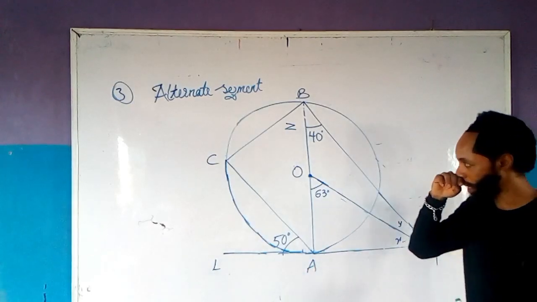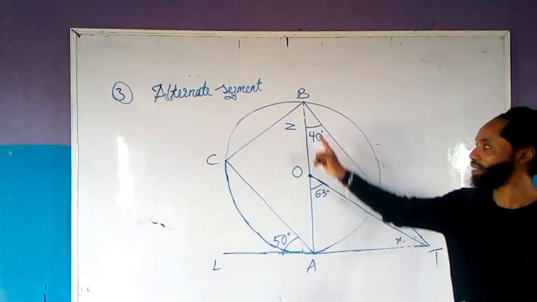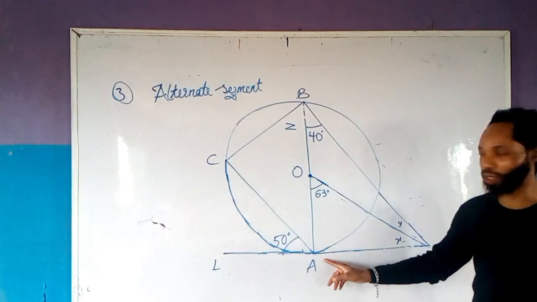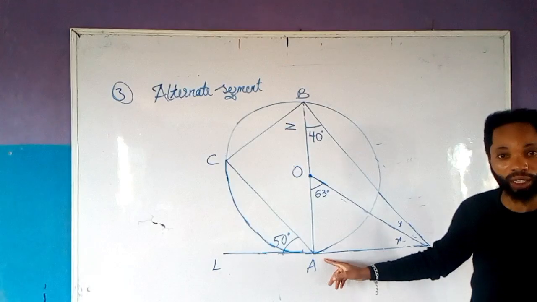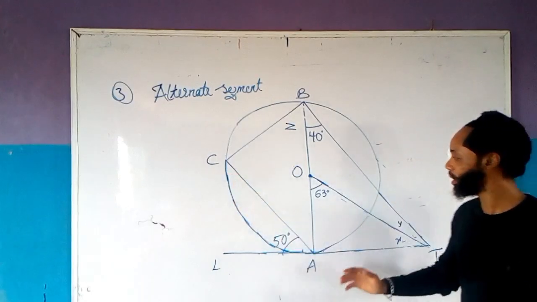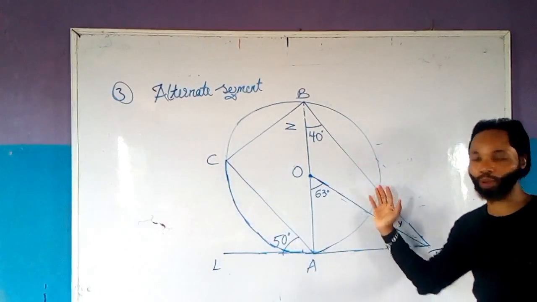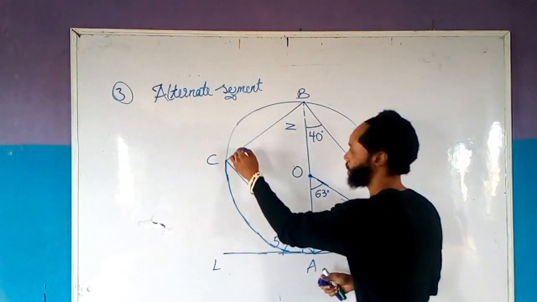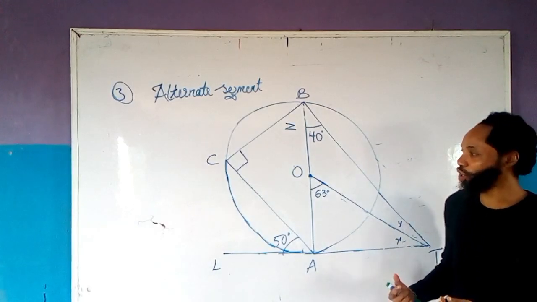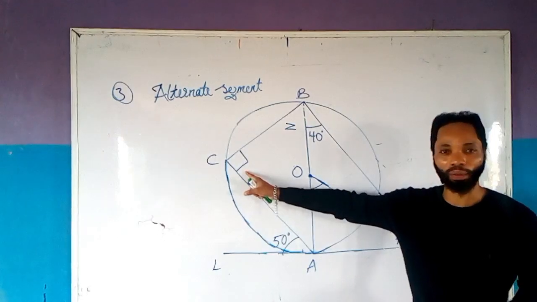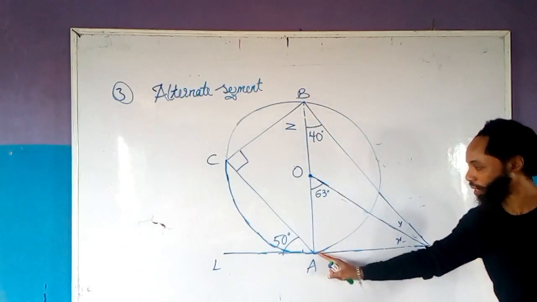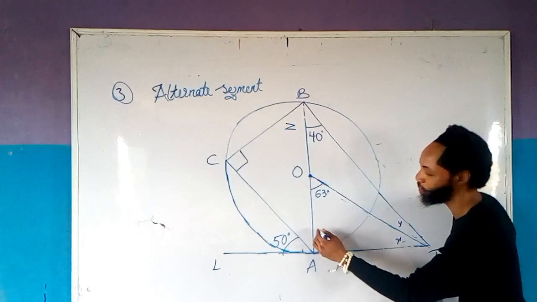Now, the first thing I want us to look at is we have a semicircle here, and that tells us something. What does it tell us? It tells us that the angle subtended by a semicircle is what? 90 degrees. We don't have any angle subtended by a semicircle here, but we have one here. So we have a 90 degree here. And by virtue of that, alternate segment, remember, this chord connects with this other chord, which is a straight line. So here is going to be 90.